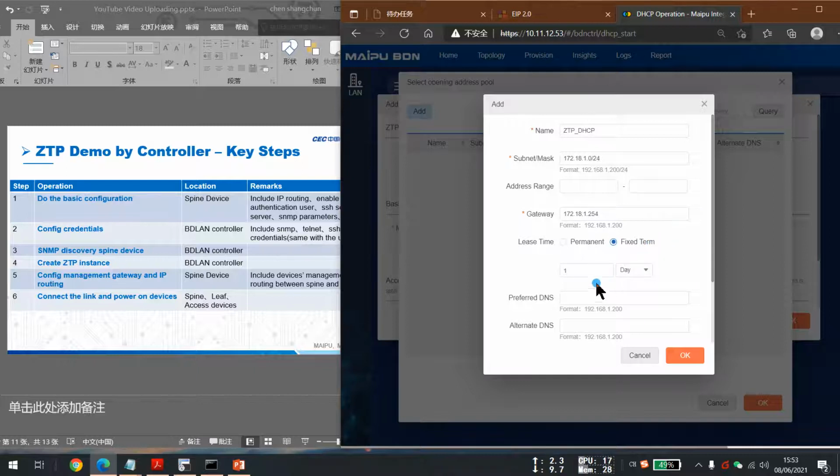And here we need to pay attention that this DHCP pool is used for ZTP. It's not used for the STA or laptop, so we don't need to configure the DNS.